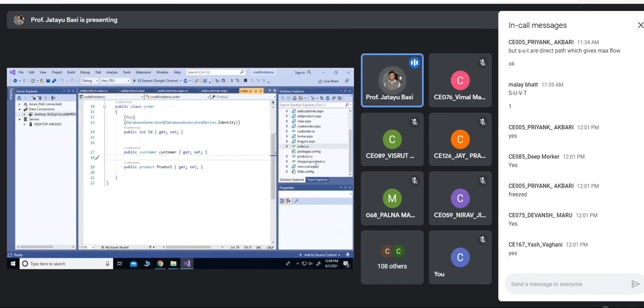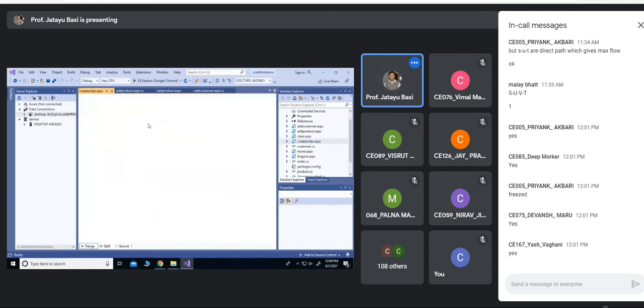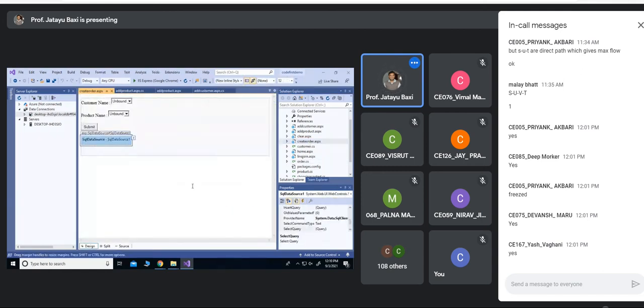Yeah, order.cs, create order.aspx. Okay, so this is my design. I have two drop down lists. So what should be your first task? Your first task is to, when the page loads, fetch the list of users and list of products into this drop down list.